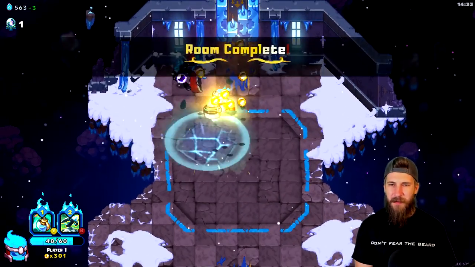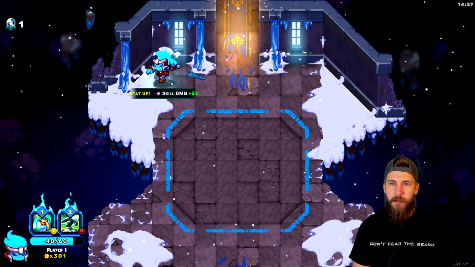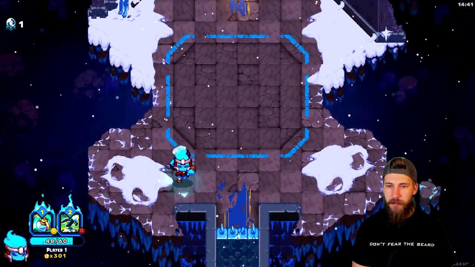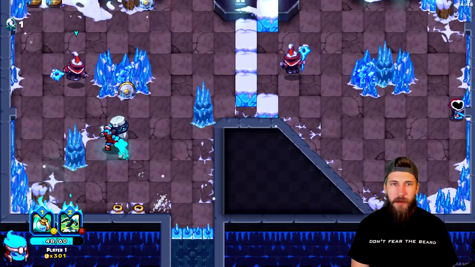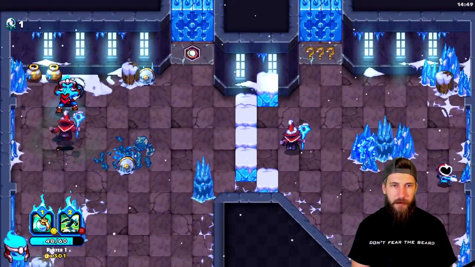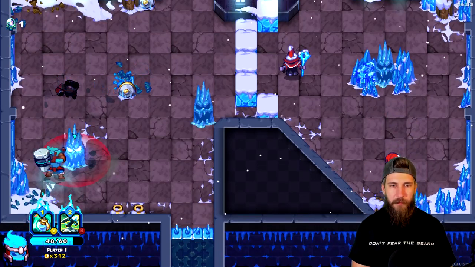With the stun? That's not bad with a stun. Okay. Gem of Wisdom. Okay, so was that like a mini boss? Is there health back here? It looked like it. We'll go ahead and hit him and stun him. That's pretty good.